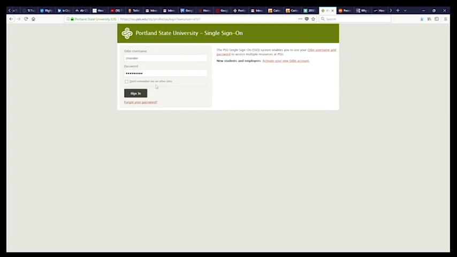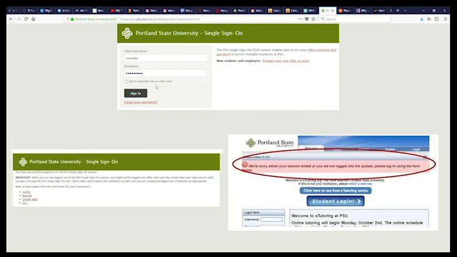If you're already logged into PSU email or another PSU account through this system, you may already be recognized and sent straight to eTutoring. However, it's also possible you may get one of these two error screens. Usually, this just means that your Odin account isn't in the eTutoring database yet, which we can easily fix if you email us at tutoring@pdx.edu.